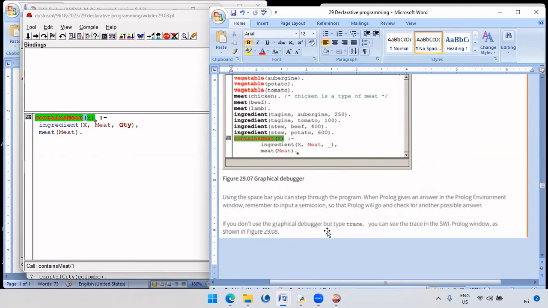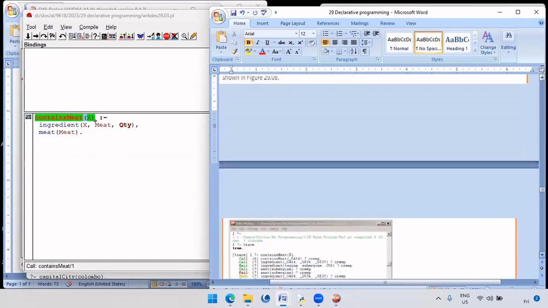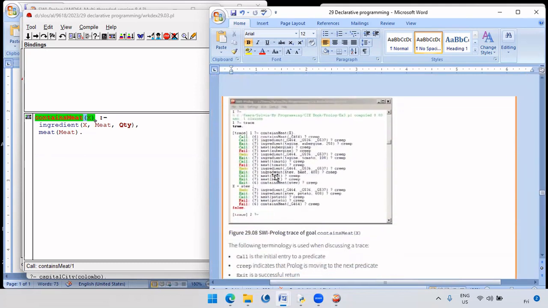If you don't use the graphical debugger but type trace, you can see the trace in the SWI-Prolog window as shown in figure 29.08. But here we have the graphical user interface.